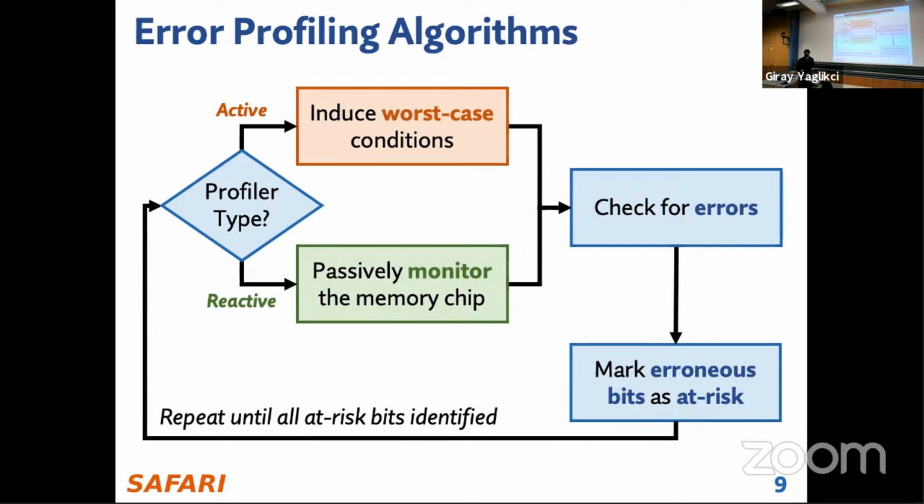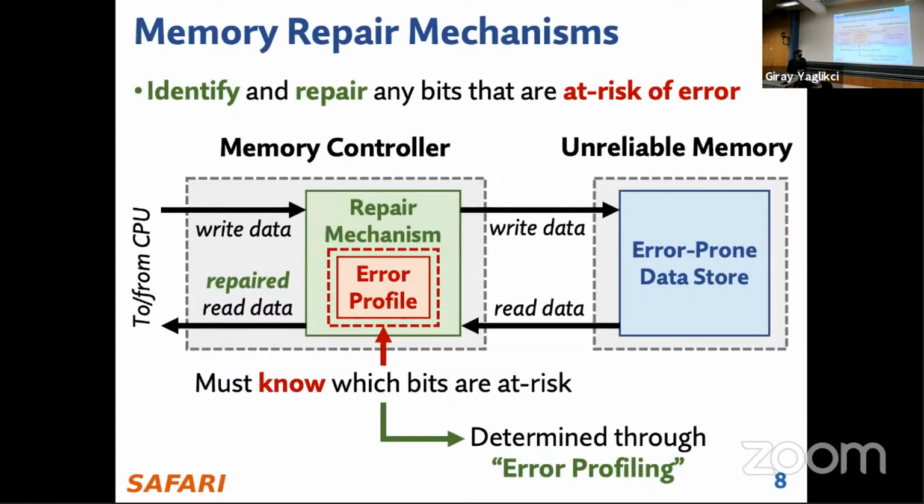Another related question about the why of profiling. Suppose we got this to work, we got the profile. What kind of operation could the processor then do to correct the bit? My understanding is we only know this bit would be one that's likely to flip, but we don't know much more. Mm-hmm. No, that's a great question. I didn't go specifically into what exactly this repair mechanism is doing, right? So I think that's what your question comes down to. We have this nice error profile, but what do you do about it?